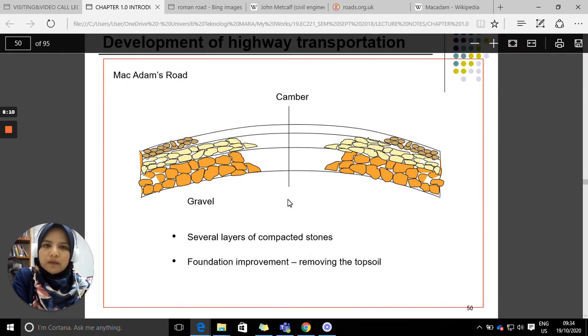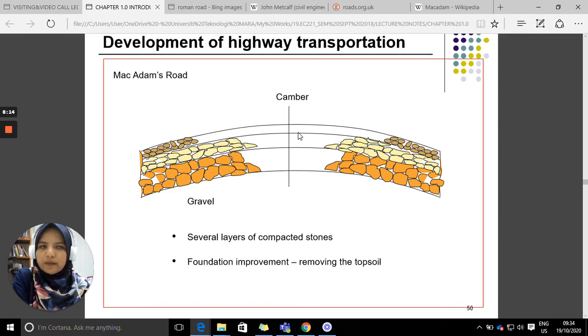Right? This is the one that we use nowadays, where it's been improvised in terms of the structural layer. So you can see this is one direction of road, and this is another one in the coming direction. Alright, we provide the camber, there must be an arch at the center. Right, one is going down to the left and one is going down to the right. Right, so what is the function of cambering?